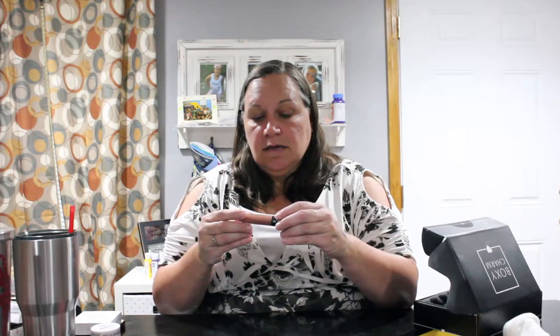The last thing I have — and that was one, two, three, four, five, six things in this box. Normally it's about five, but they gave us six. This one is an Ofra long lasting liquid lipstick in the color Verona, and it's very, very nude. That's pretty. That'll look really nice with my tan.